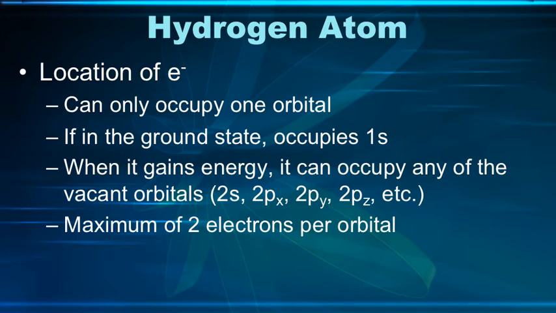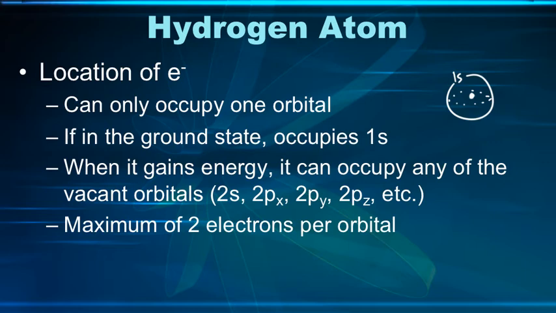The electron can only occupy one orbital at a time. There's only one electron. If the hydrogen atom is in the ground state at its lowest energy level, no energy has been added to it at all, that electron is going around the 1s orbital. So if you want to think of it, here's your nucleus, here's your 1s orbital, going around it. If you want to think of it as spherical and three-dimensional, we could think of it like that. Maybe that might help give you an idea here, but it's traveling around the nucleus in the 1s orbital. Lowest energy.